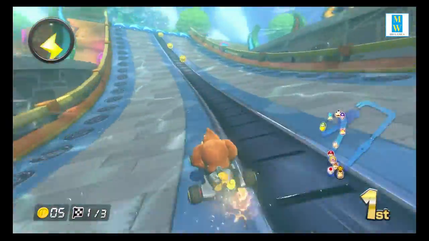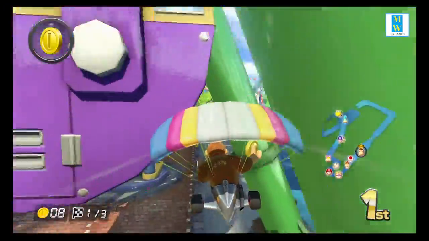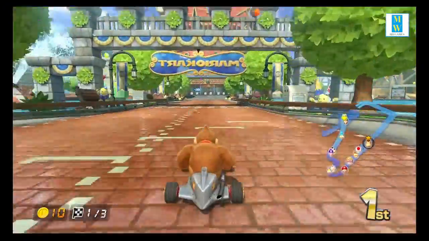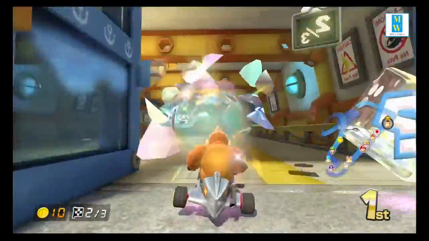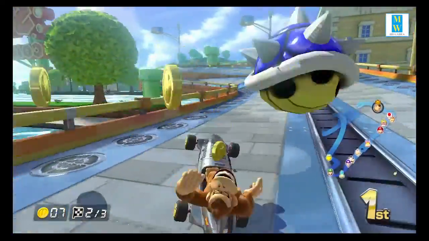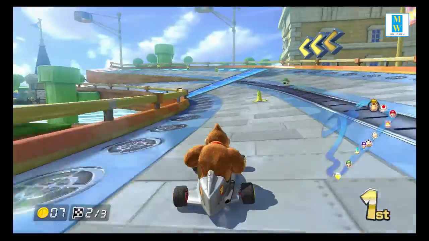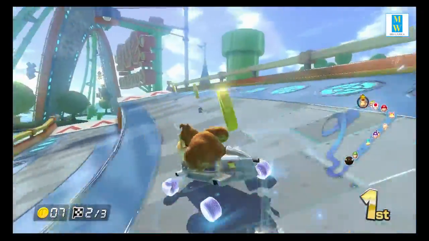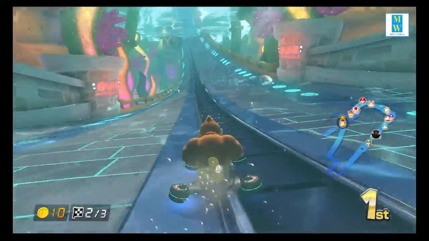Okay, that red shell didn't affect us. We've got a green shell holding behind us. Coin. Okay, get that for a nice speed boost. 10 coins will give you the maximum speed of your vehicle. Oh! Green shell and blue shell, what? Whoa! We're still first. Don't know how, but we must have got some comfortable lead earlier.